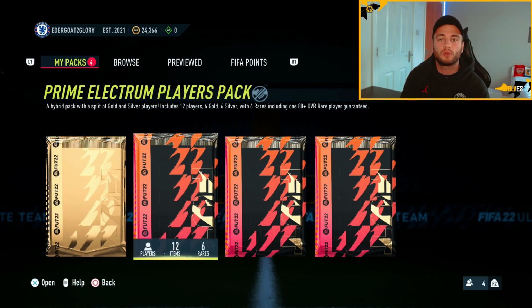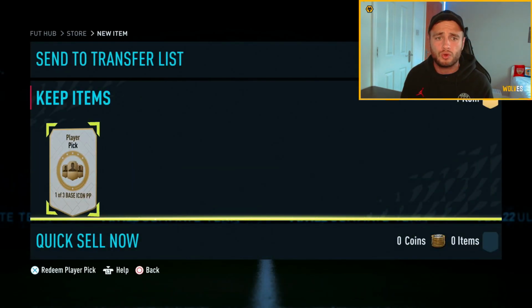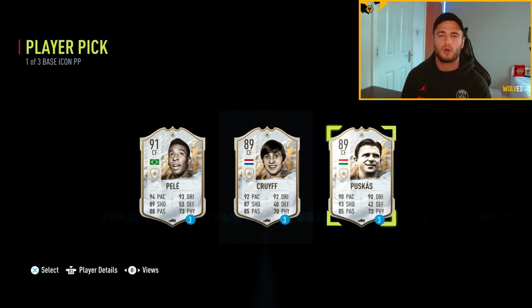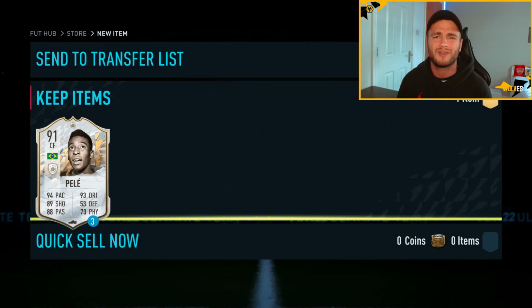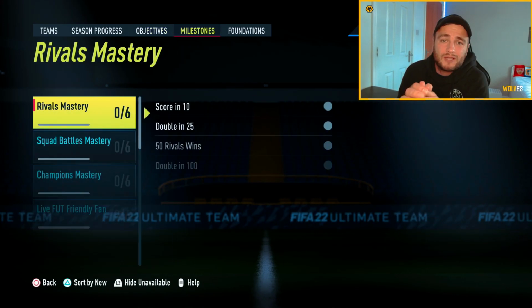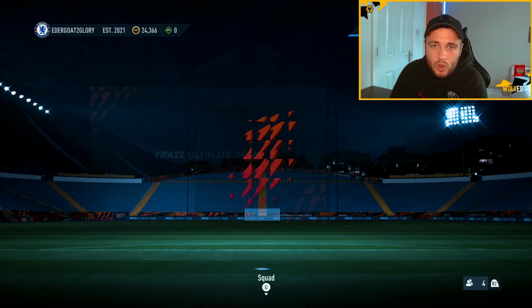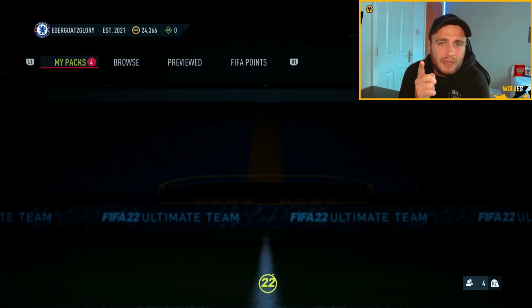So just as we're about to open up these 4 packs, we find that EA has blessed us with a nice little base icon loan. And I took Pele because I thought I'd love to use him in all the friendly games that we're going to be playing, so I took him. Now the next 4 packs were just from little objectives that we completed, some SBC'S and things like that as well. And don't you worry, they paid out big time for us for this RTG.